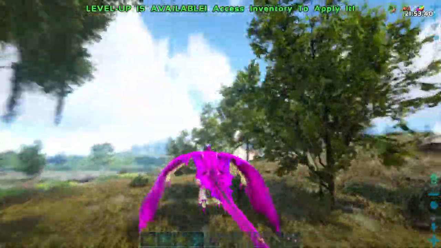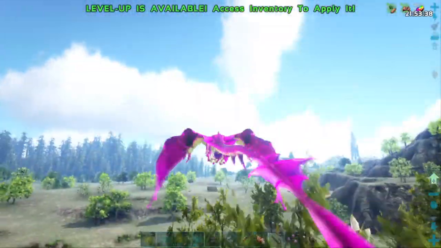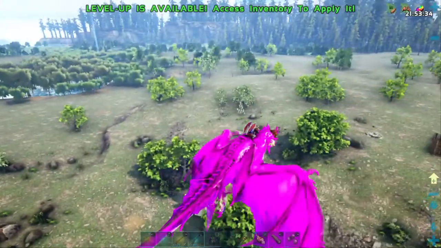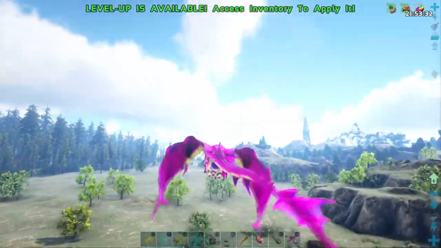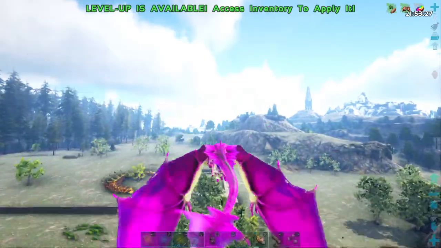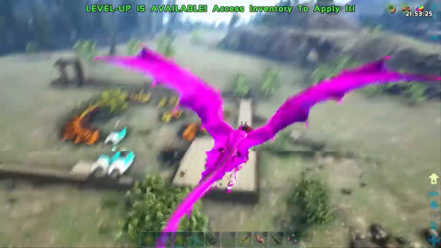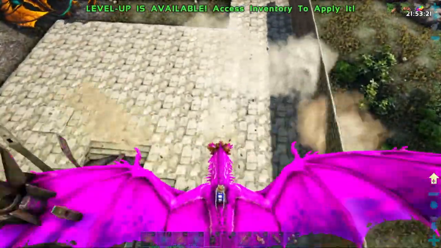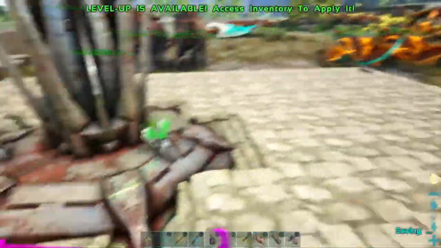We've got us 18 Rexes in cryopods up at the base. They've been in there for a long time. I think I'm going to stage them somewhere over in here. Then, like I said, I'm going to put a feeding trough on the back of that Brontosaur, which I think I've got some feeding troughs right here. Let's stop and check really quick.